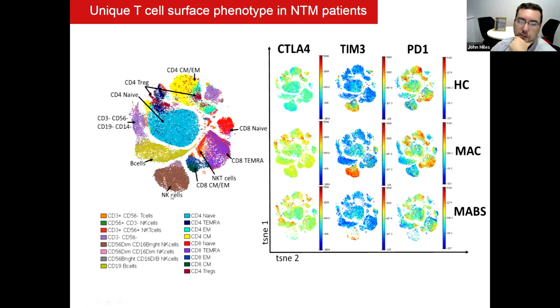So this is what you get. This is stacked. So all donors are stacked on one, and this is a t-SNE analysis. So it characterizes the cells based on what they express. So you can see all the cells have separated here. Most of the cells in white blood cells are CD4 naive. You can see everything else here, B cells, NK cells. You've got CD8 cells in different spots. You've got NK cells, again, CD4s in different spots, naive. And we have this unusual population, which we're not sure of yet, that are CD3 negative and also CD14 negative, so they're not T cells or myeloid cells.